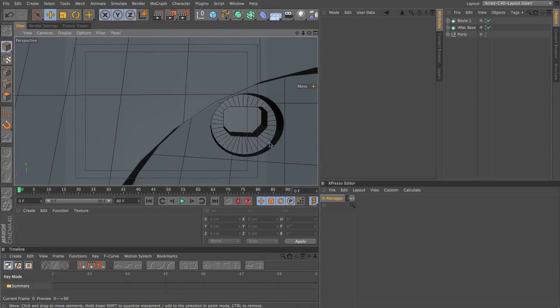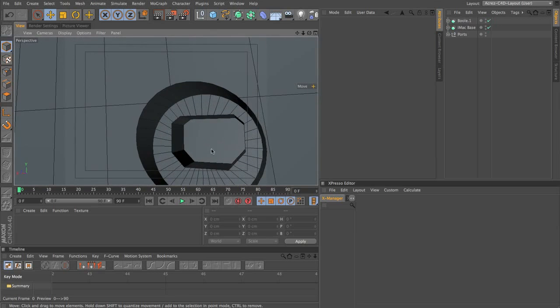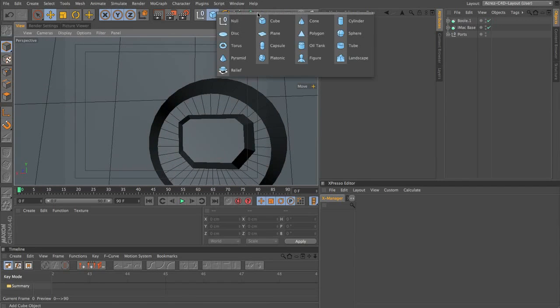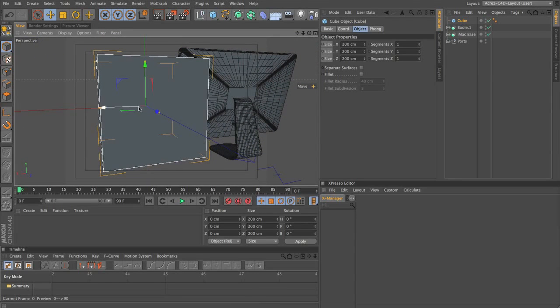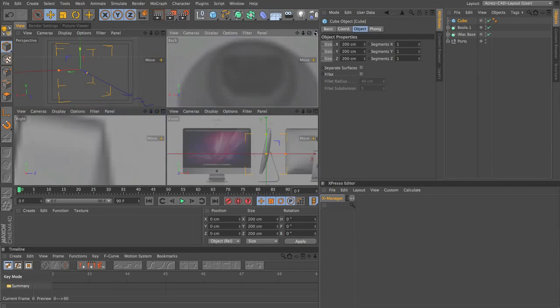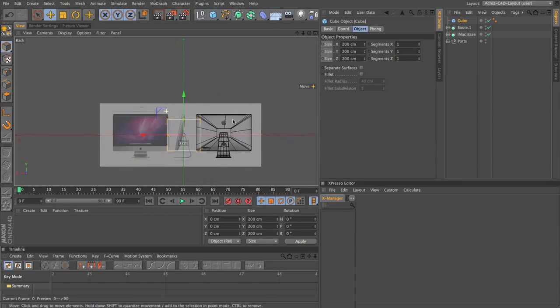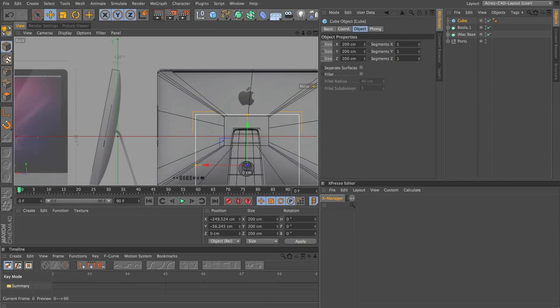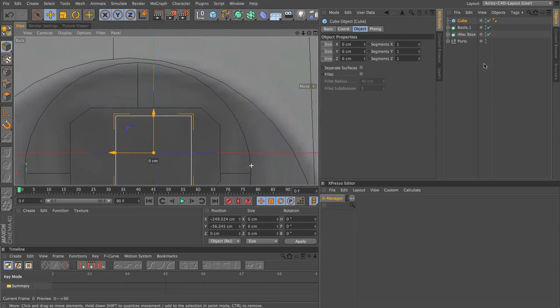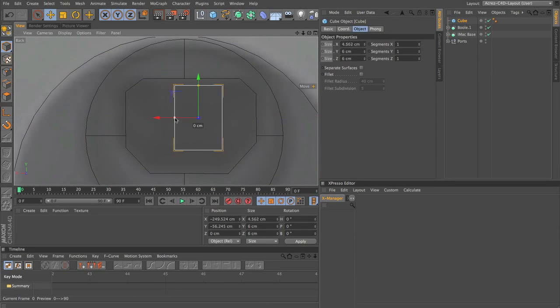Now for the 3 spokes for the plug socket, we're just going to use cubes for those. So we want to come up to our primitive objects, primitive shapes, and select cube. And then if we just come into our back perspective, and rescale this right down, and we zoom in, I'm just going to reposition this.